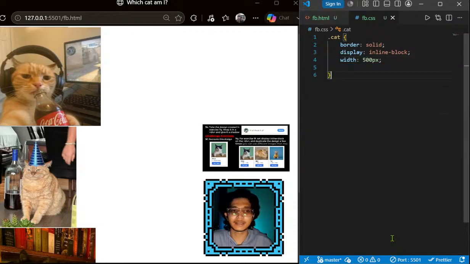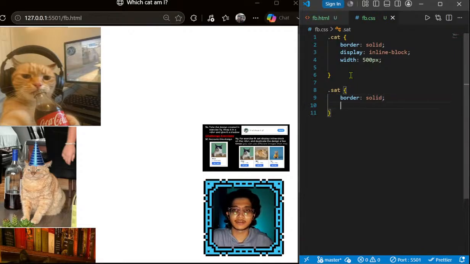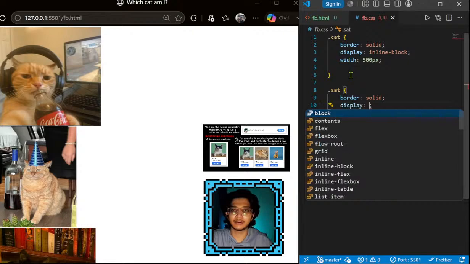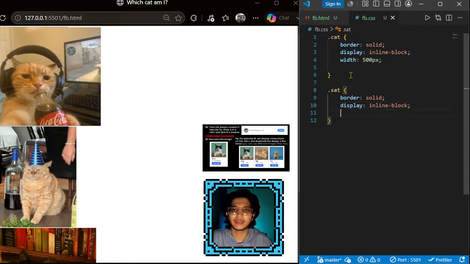I can't really see it because all of them are on the same line. So if we put it on sat as well, the border should be solid, and the display should be inline block. Yeah, and okay, wait. Isn't it supposed to go there?